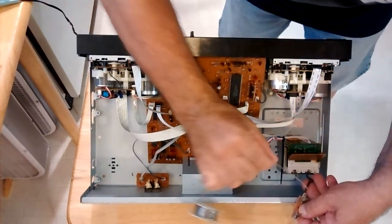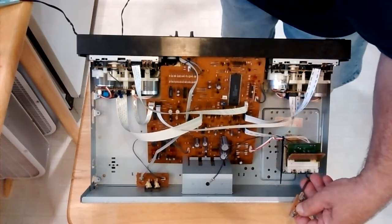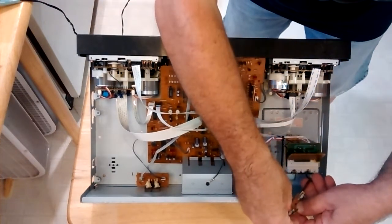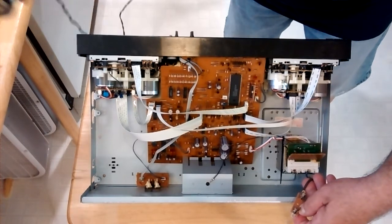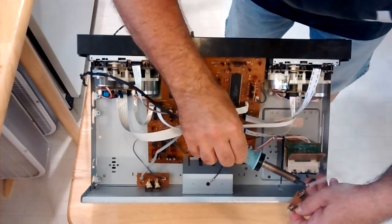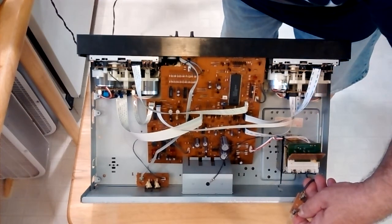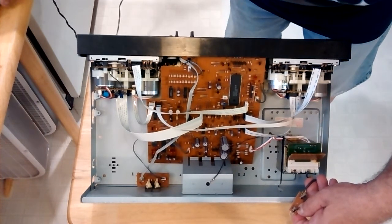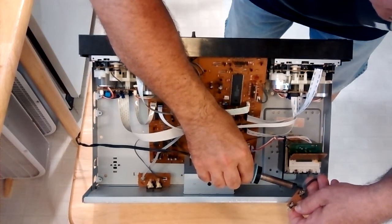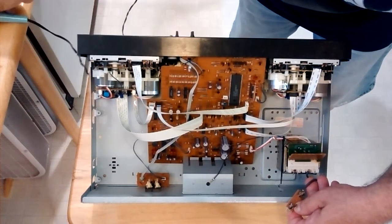I'll put some flux on it here. I'll put some on both sides, the top and the bottom. I'm going to do this off the camera because it's kind of tricky. I put some solder on the tip, and I'm going to bring it over and set it on here. We're going to have to put some more solder on the tip. Okay, I'm heating the copper wire and the terminal. There, see how nice and neat that is? It filled the hole. I let that cool a little bit there.